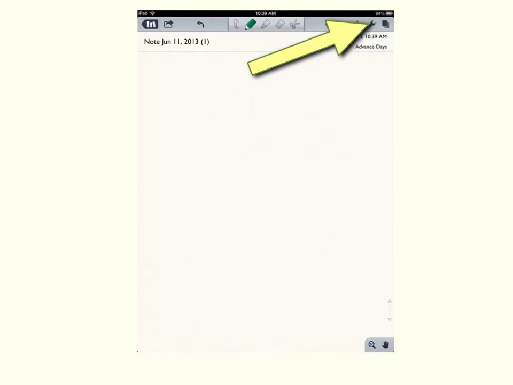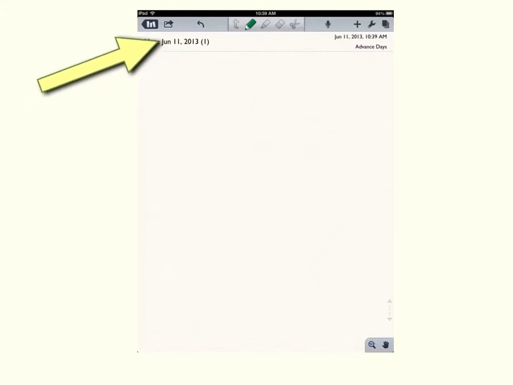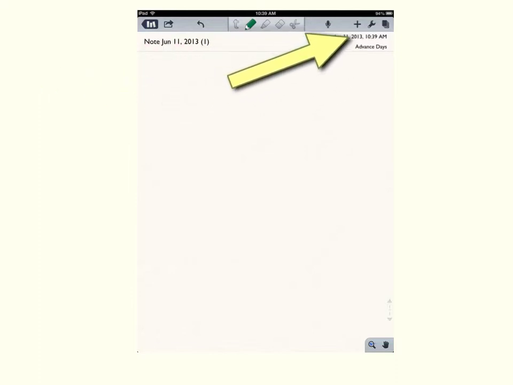And the stack of rectangles, these are supposed to be the pages of your document, will show you a thumbnail image of all the pages. That's if you have a multi-page document in the first place. Moving down, you can see that there is a heading. By tapping the heading on the left, you can rename the document as you see fit. And by tapping on the date on the right, you can adjust that as well.